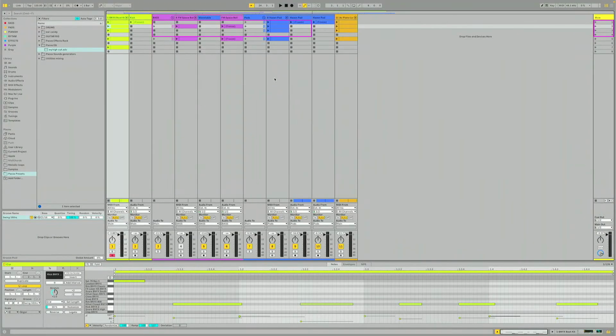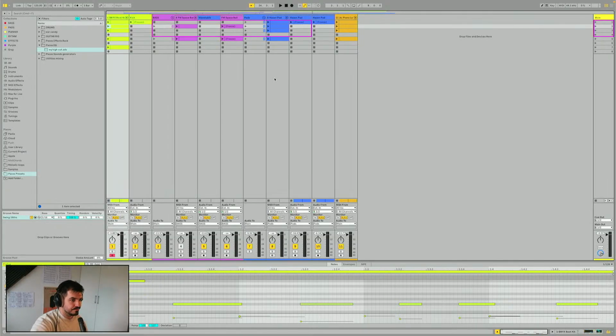So that's why when I want to work in sections, I just work on the arrangement view, like you see there, and then I try to go from top to bottom. I try to start with the first scene and then work my way down.